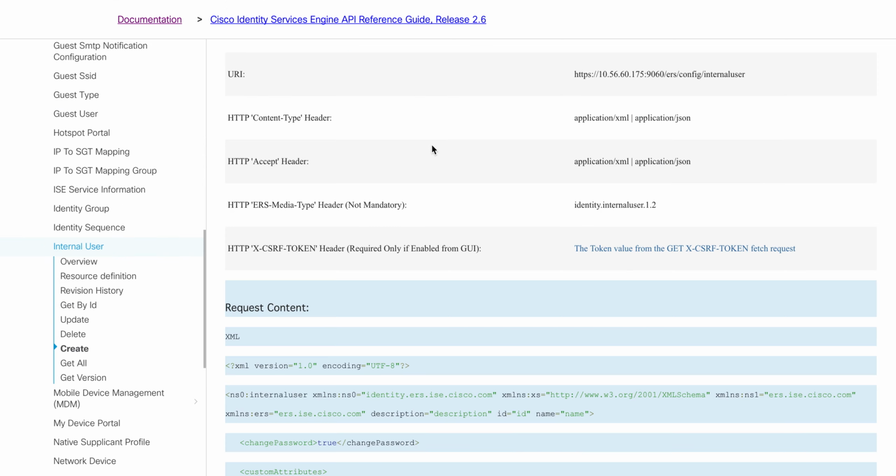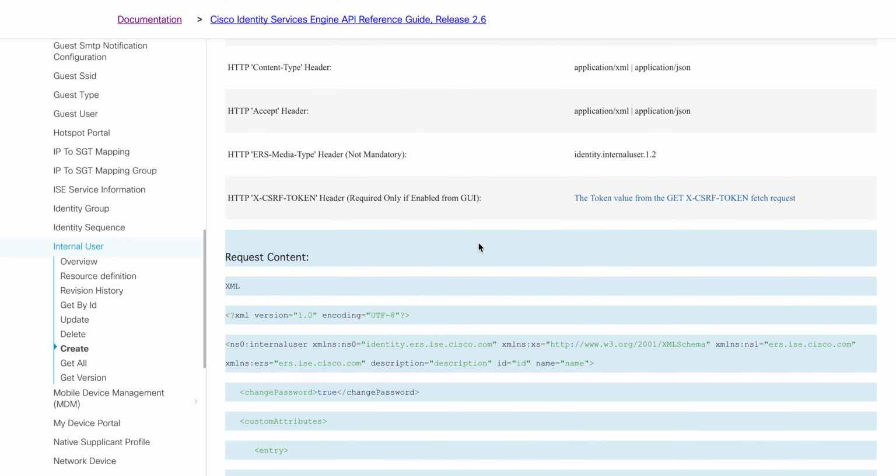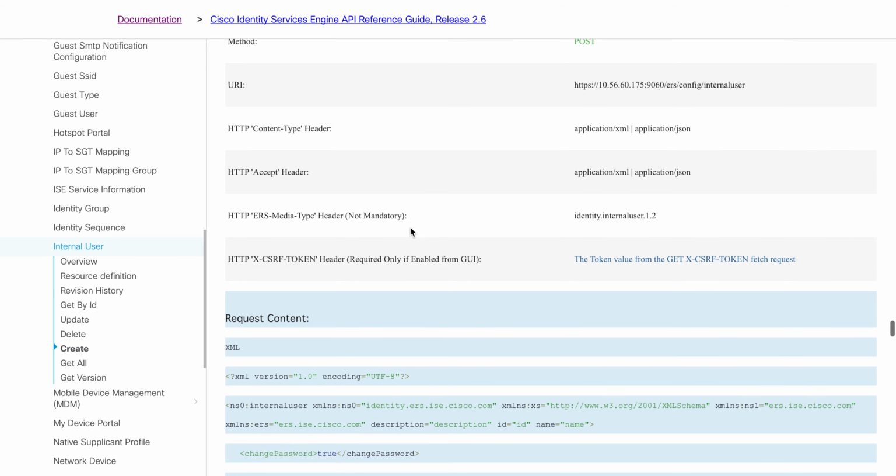The second part that I want to show you is based on this documentation. This is for 2.6, but it also applies for 2.4. You will be able to see what are the set of calls that you can use the token with in order to enhance the security.